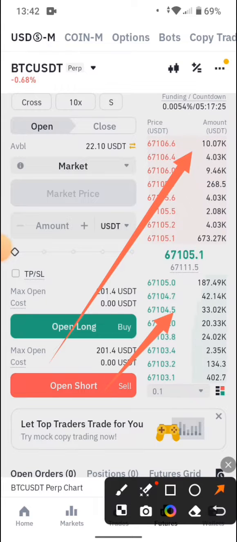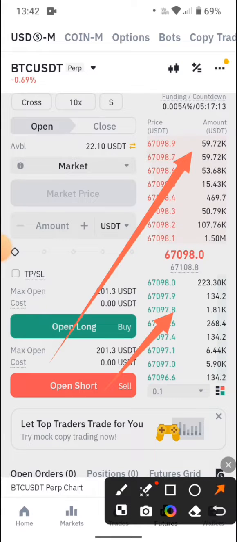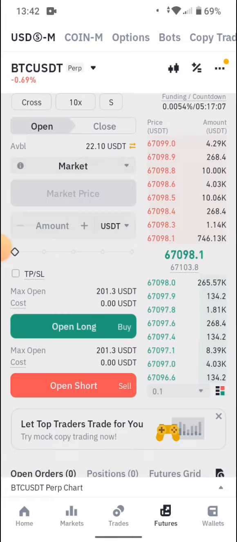And at the bottom here are the people that are currently buying BTC, which means they are longing. When I say long, it basically means they are buying. They are saying the price of Bitcoin is going to go up, and when you are shorting, you are saying the price of Bitcoin is going to go down. So this is what you are seeing here, nothing to be scared about.